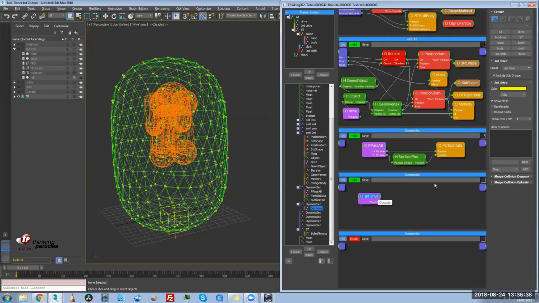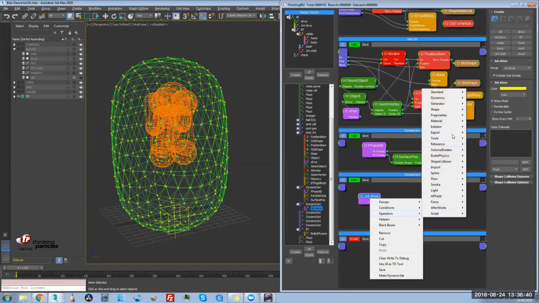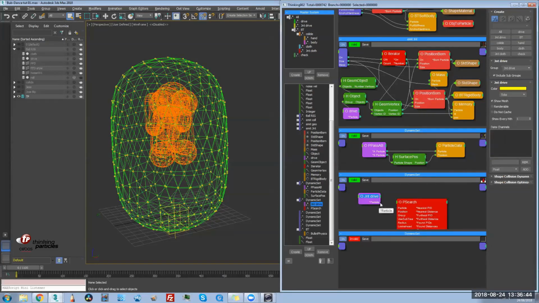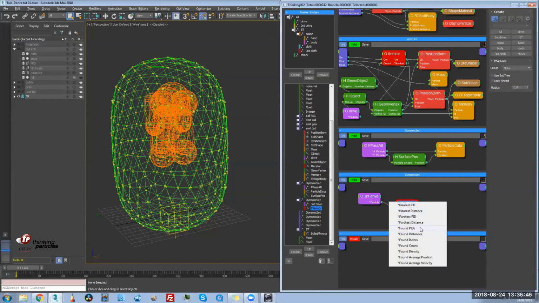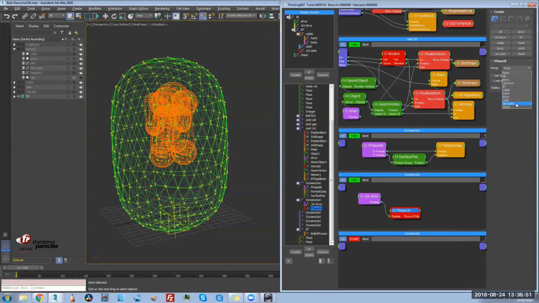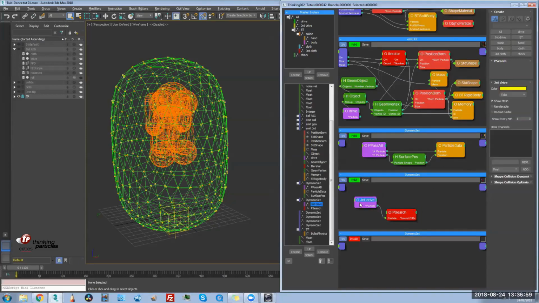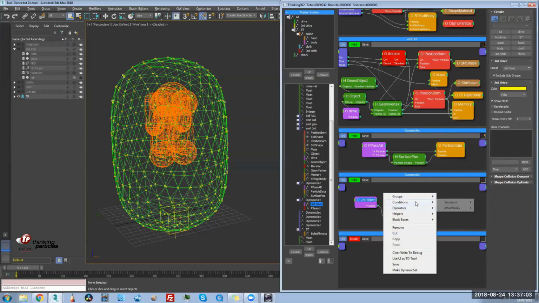We use the P-search this time, and we search inside the joint cloth group, and when we find a joint, we transfer the ID of the joint cloth particle to the joint drive particle.